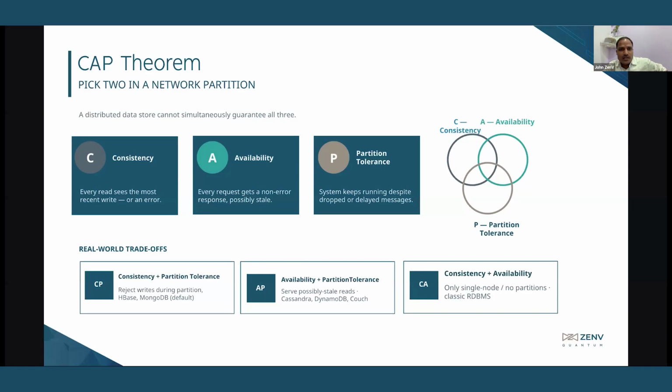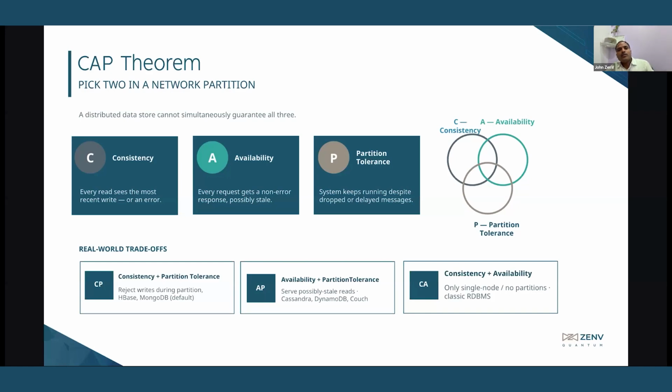And availability means that for every request we will get a non-error response. It does make some compromise: even if some nodes return a bit of stale value, it is available and probably returns stale data. In a consistent system, if the data is inconsistent, it may give a failure response instead of returning an incorrect value. It will return an error. That is the major difference between consistency and availability.